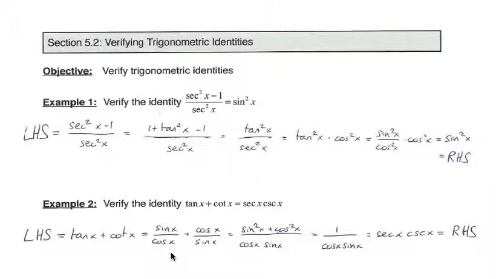So here I am writing tan as sine over cosine. The cotan is cosine over sine, and one of the strategies we'll discuss later on, but it's important to realize that you always want to try and group different fractions together, so we are trying to have the same denominator. I need to multiply this fraction by sine x up and down, this one by cosine x, and this is what you get. Here I realize sine squared x plus cosine squared x is the Pythagorean identity. It's equal to 1, so I reach this point. 1 over cosine is secant, 1 over sine is cosecant, and therefore it's equal to the right-hand side.